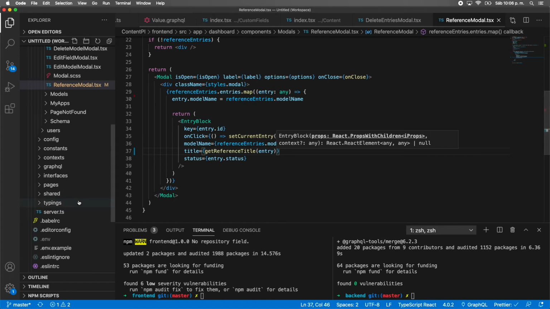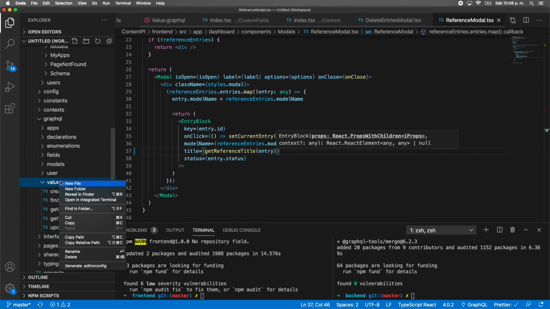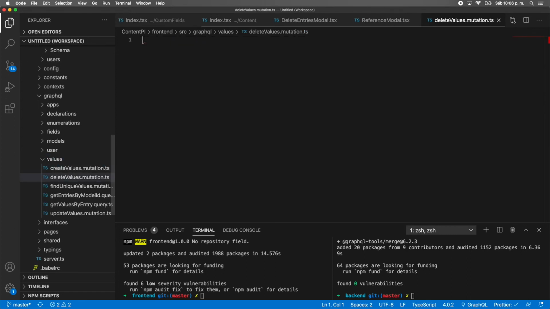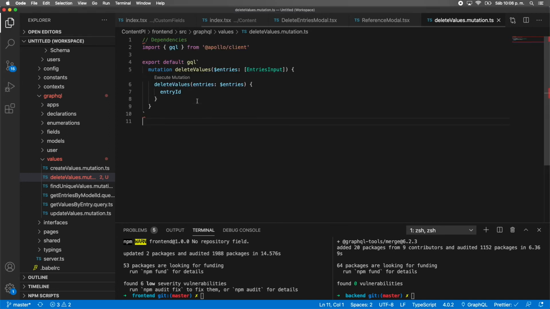And then you need to go to GraphQL, values, and then you need to create the mutation deleteValues.mutation.ts, which is going to be this one. It is going to receive the entries array and then execute the delete values.